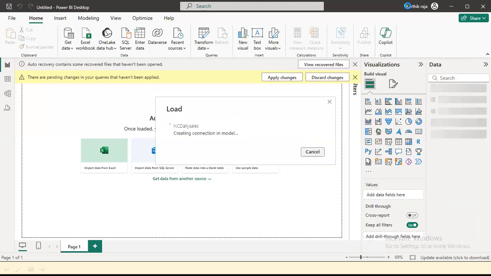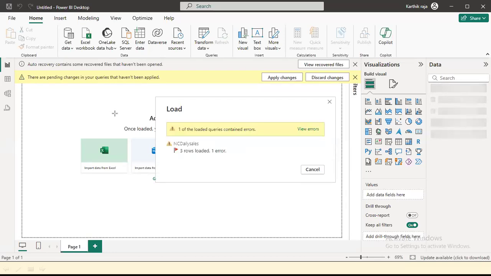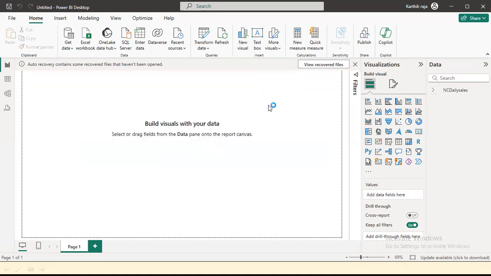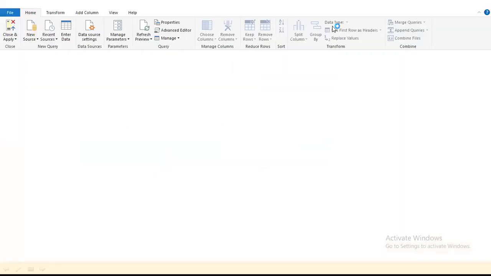It's being loaded. Let's wait for a few seconds. NC daily sales three loads. So we are getting an error. It loaded with some error. Okay, don't worry. And it opened the Power Query automatically.